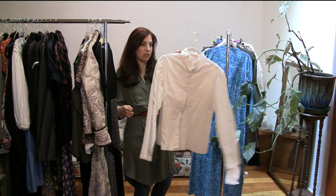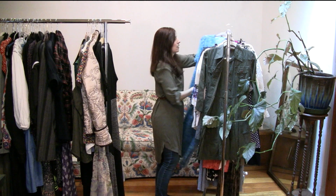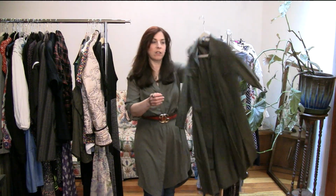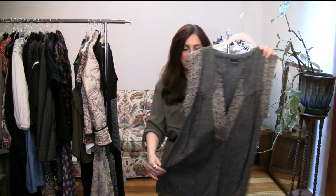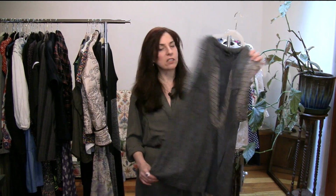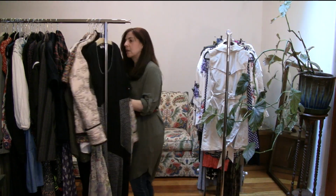Western wear, authentic Victorian, keeping that. Indian, yes, of course. Oh, this is my Norma Kamali shirt dress. This is one of the best things in the world. This is the original Norma Kamali, keeping that. My little Japanese-inspired kimono-shaped tight tunic top or mini dress, with a very plunging neckline. This still looks really good over skinny jeans, Dolce Vita, medium. I love that neckline. But if anybody wants it and it's claimed by one of the first 5 people, I will send it out. I bought that new.